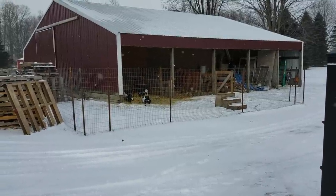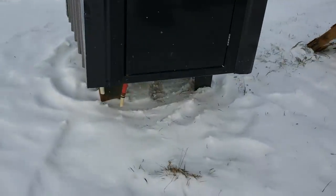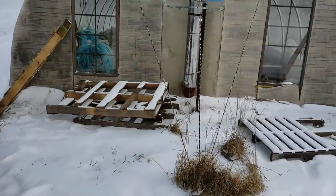Huh, I listened. So now all I have to do is hook up our water lines back here. We'll insulate them into the back of the greenhouse, and we will hook it up and start heating that bed. But before I can do that, I have to fill the raised bed with something. I got to get some dirt in there. So that's going to be a challenge. I haven't quite figured out how I'm going to do that yet.